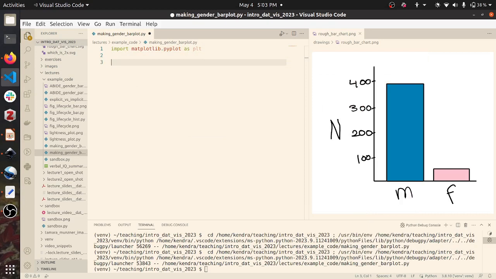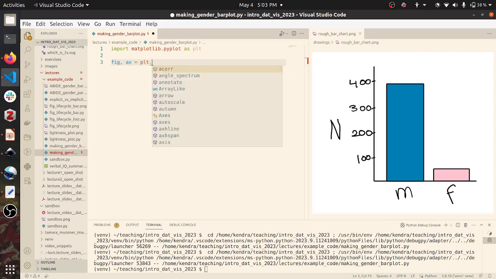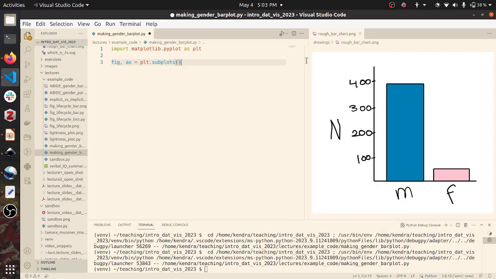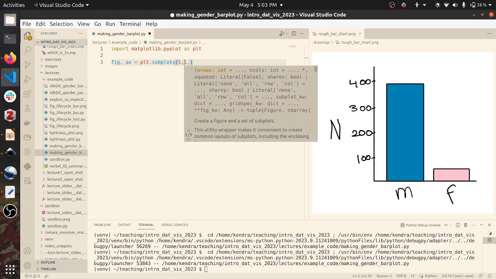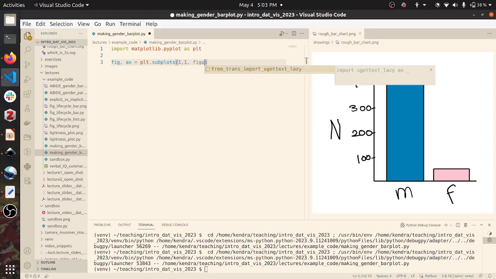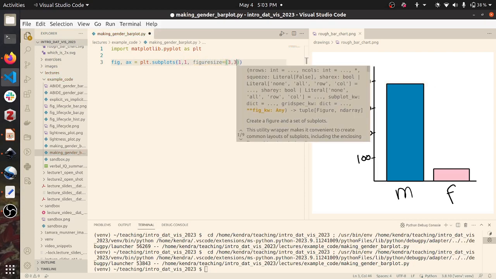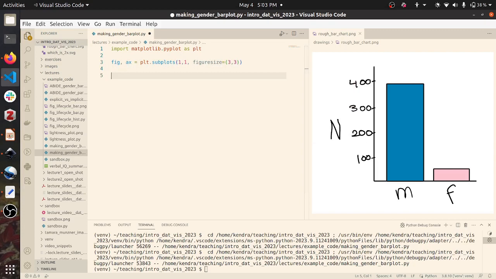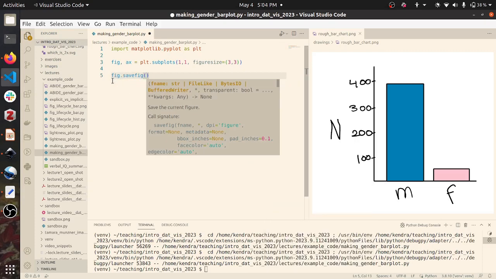And I'm going to start a blank figure with an axis on it by calling subplots. Now we only want one subplot here, so that's the number of rows and columns of subplots. And say we want the figure size to be 3,3. Okay, so what I usually do next is actually save the figure so that as I run the code, I can see what's going on and keep it open as I continue to run the code. So I'm going to do fig.savefig and then enter the file name.